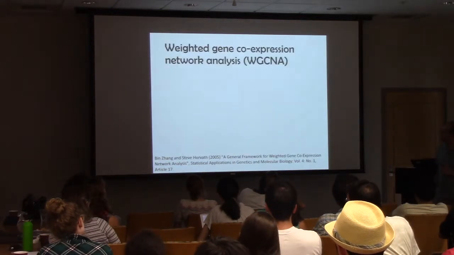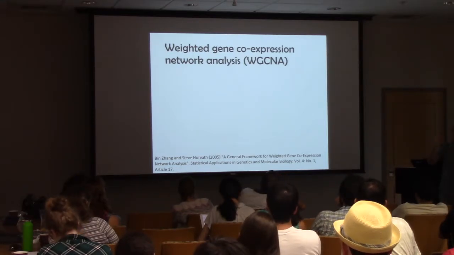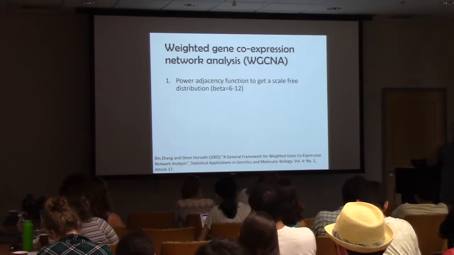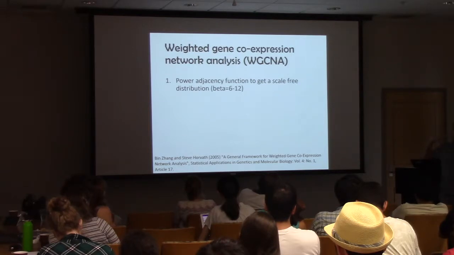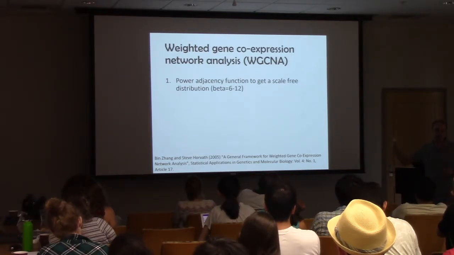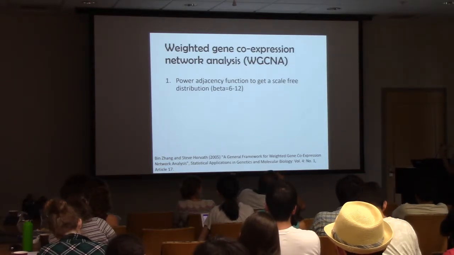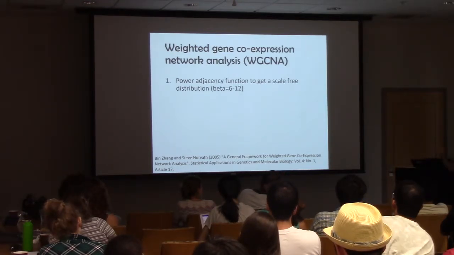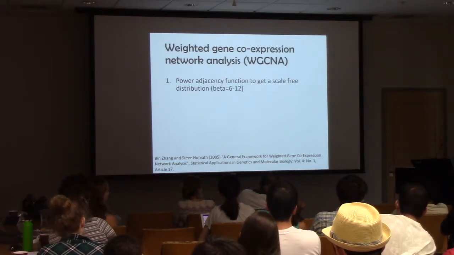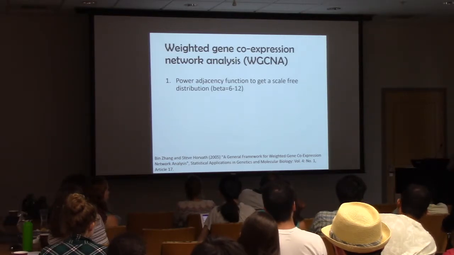You can read about it if you're interested, but just to give you the main principle of this approach: first of all, it's based on the correlation between the genes. You have a big correlation matrix. In the WGCNA approach, they use a power between 6 and 12, which means that it's a weighted network. You don't have a threshold saying, for example, if my correlation is bigger than 80%, the genes are connected, and if it's below, they're not connected. It's kind of a soft threshold.